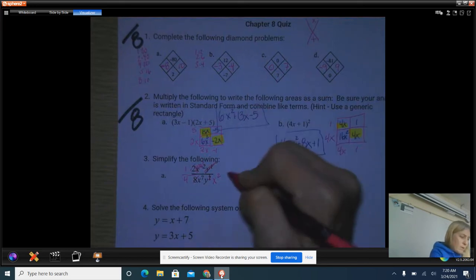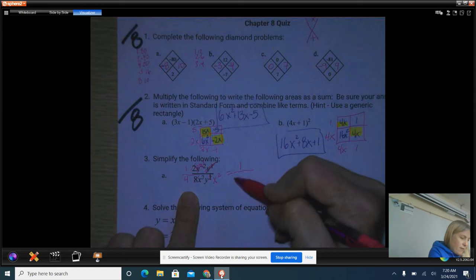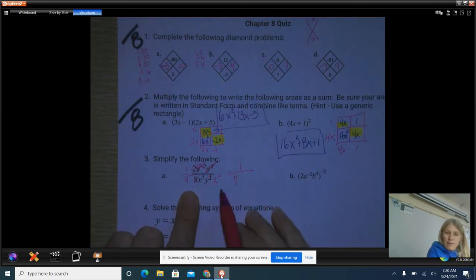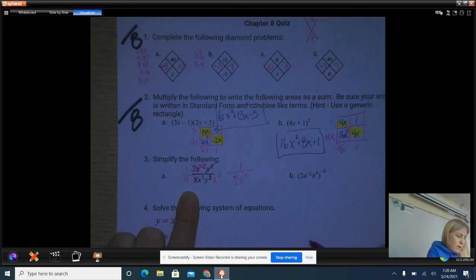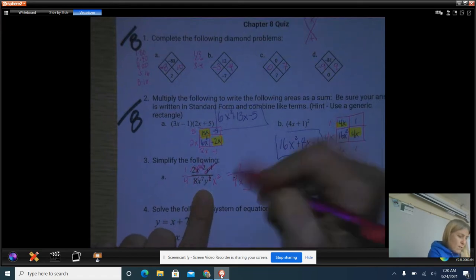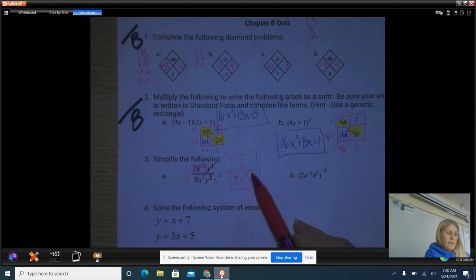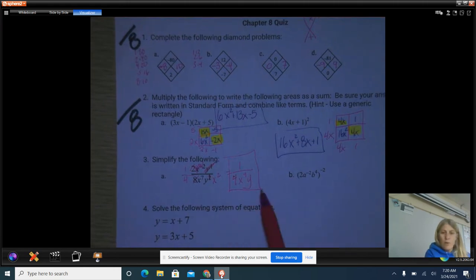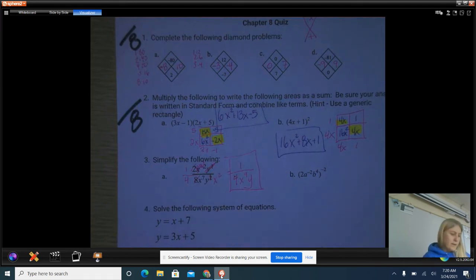Now we just combine what's left. In our numerator, we just have a 1. On the bottom, we have a 4. We have 7 x's and 2 more x's. Base stays the same, we add the power, so we have 9 down below, and we have a single y remaining. So our answer is 1 over 4x to the 9th y. It's worth 2 points, 1 for the correct answer. You need all of it to be correct. You can't have anything wrong, and 1 for any work that you did.